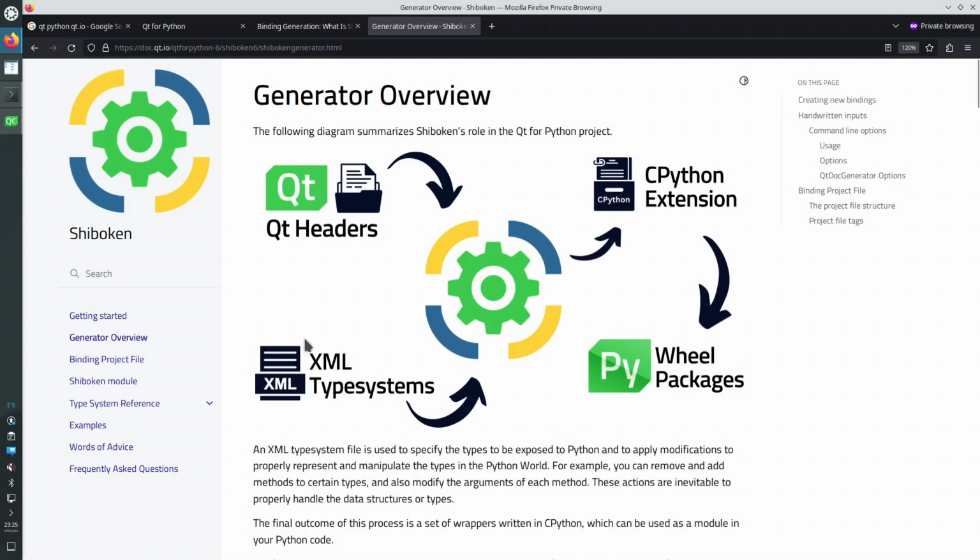And for that, there's this XML configuration file, which is called type systems, where we saw that the signature of some methods was changed by making it private, for instance, or additional C++ code was needed in order to change a bit the implementation or the signature of a C++ exported symbol.